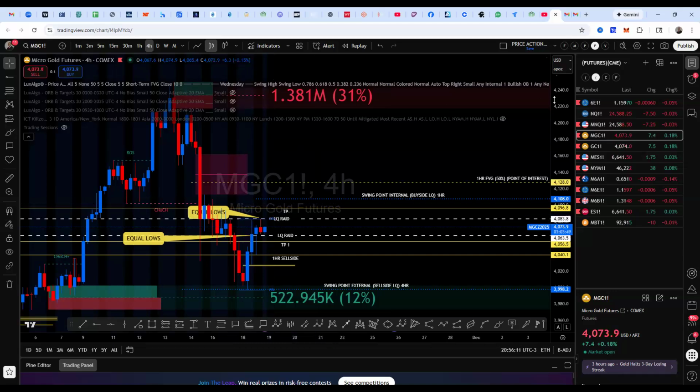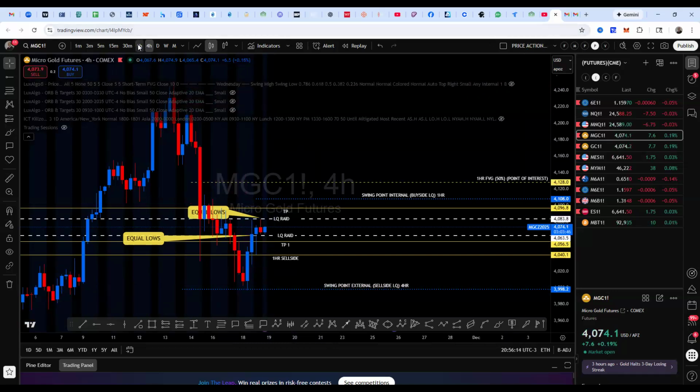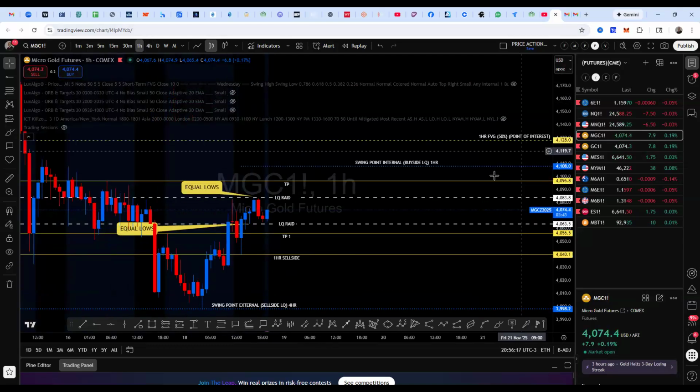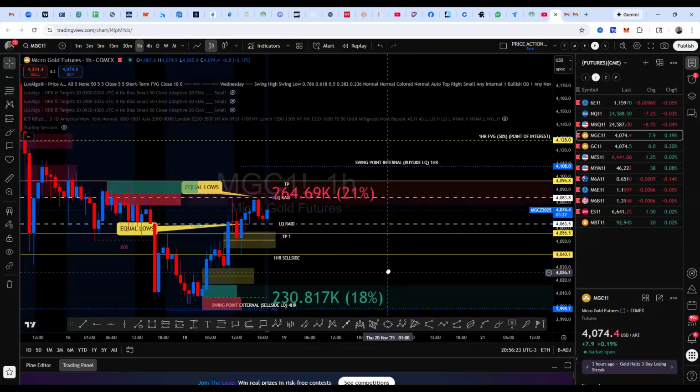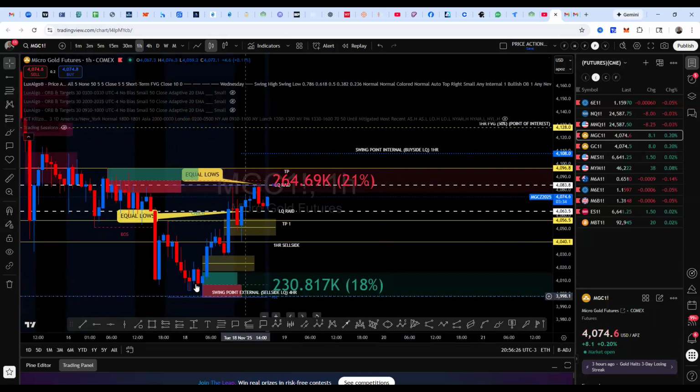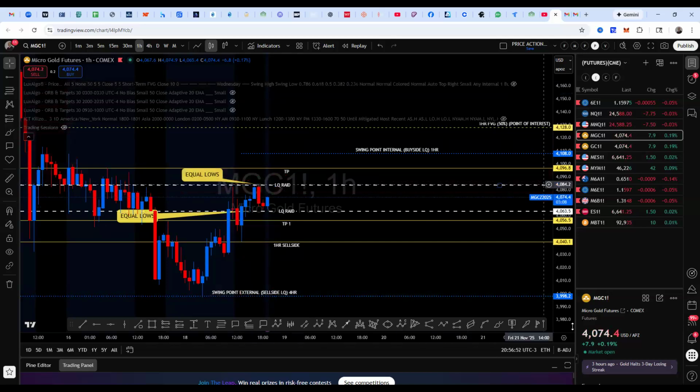So because of that, when we go down to the 1 hour time frame, we're going to zoom in. We see liquidity here, which we marked, and we have a liquidity sweep. But we also saw liquidity up here. And so really when we look at the structure here, we see that there are equal lows at this top, and then we also have some equal lows down here as well. So we need to figure out which area price is going to raid first. Then we'll be able to determine what our target is going to be.